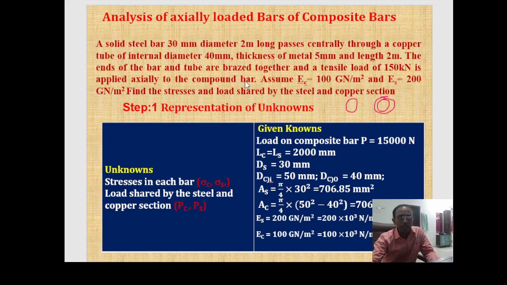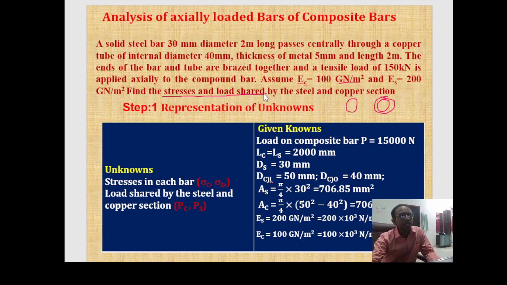So this axial load is applied here, and the Young's moduli of both materials are given in giganewton per meter square. We all know that 10 power 3 megapascals is equivalent to 1 giganewton per meter square, or 1 megapascal, once converted, is nothing but Newton per mm square. You can write in our convenient units. Right? So find the stresses and the load shared by the steel and copper sections. So what was asked? The stresses and the load carried.